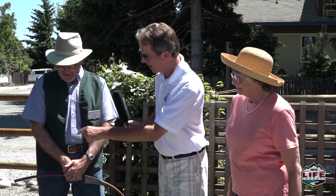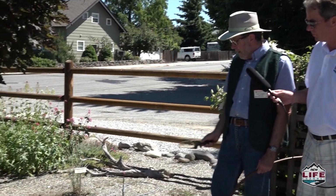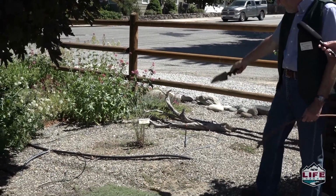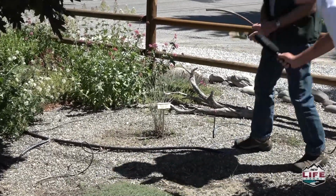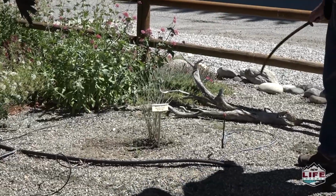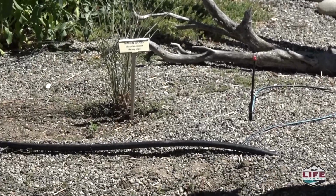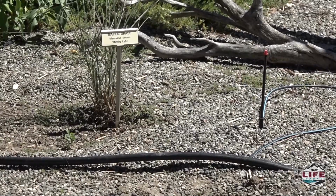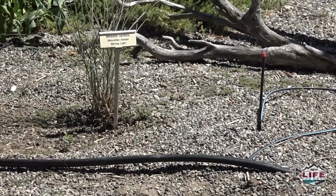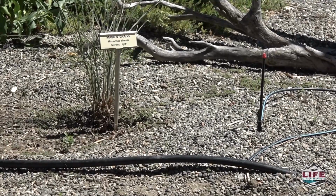So here's a perfect example, Mike. We have three different types of micro sprinklers, and also the feeder itself, which is very interesting. We have a main flexible line running through here, using my handy dandy trowel to point it out. And then we have the small lines that go to the micro sprinklers connected to that. This is an area of dense planting, but the gardeners in the design decided they wanted to see how micro sprinklers worked in this area, and they've worked well.